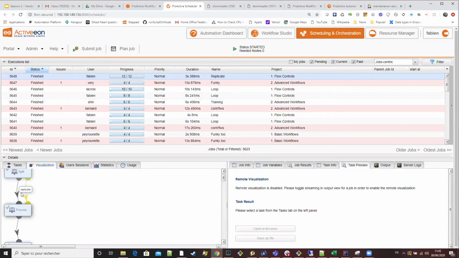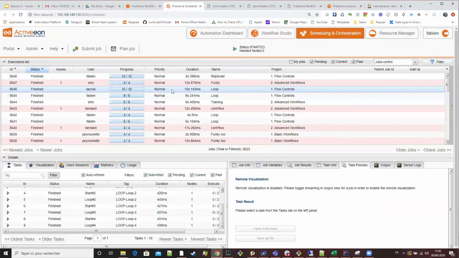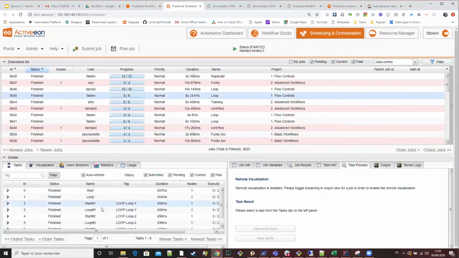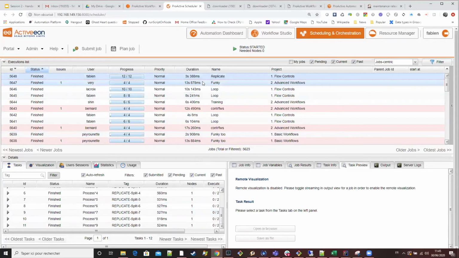All tasks replicated here are being run in parallel. In contrast to the loop, you see that the loop execution contained 8 tasks, but it took 8 seconds. Here the replicate took much less time because all tasks in the process block were run in parallel.